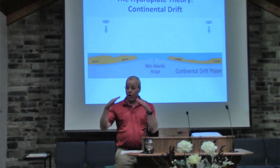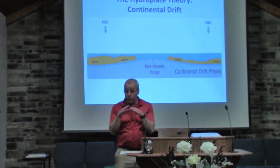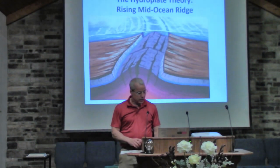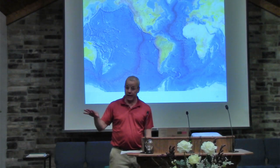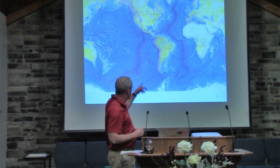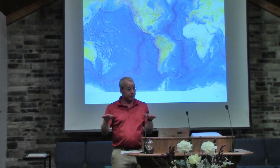It also would lift the crust closest to that gap a little bit. The crust is really heavy, and it has lubricating water underneath it, and so it would want to start sliding away. Here's an artist's picture of what that may have looked like. And here's a picture of the world without all the sea on it, seawater. So you can see what the middle Atlantic looks like. Down the middle Atlantic, you see a huge mountain range. That's the mid-Atlantic ridge, where I think the continents slid away from.